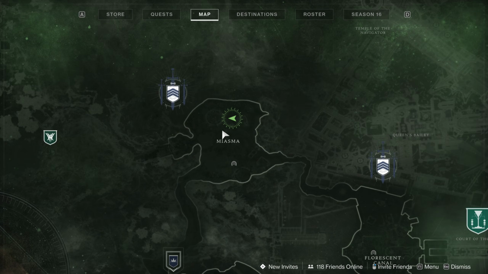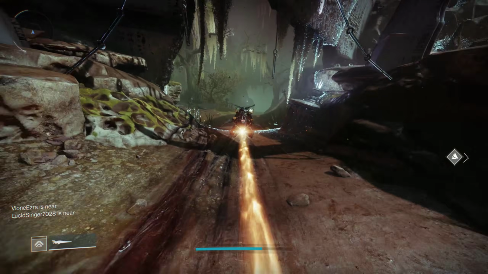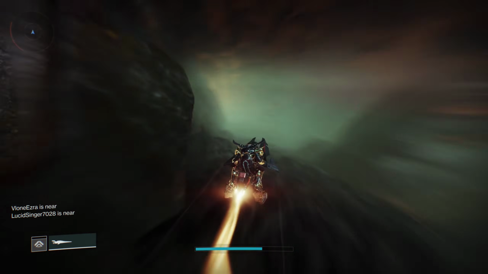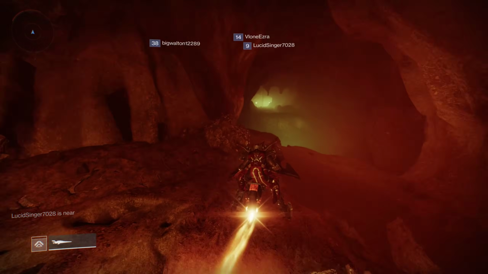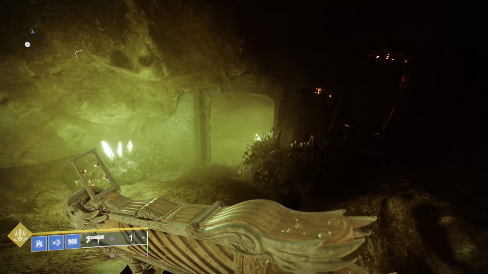Hello, Froggy here, and today I'll be showing you how to get into the Birthplace of the Vile strike from Patrol. The first thing we're going to want to do is head into Witch's Echo from Miasma.